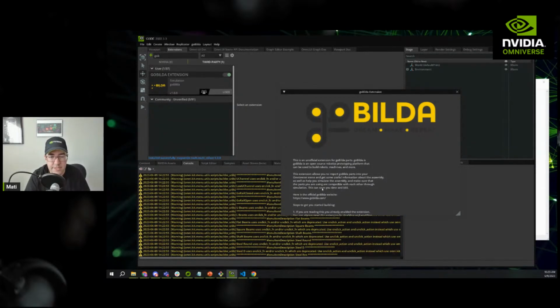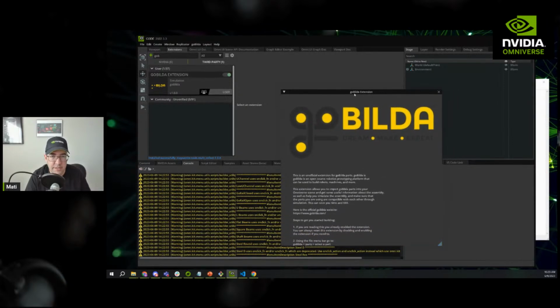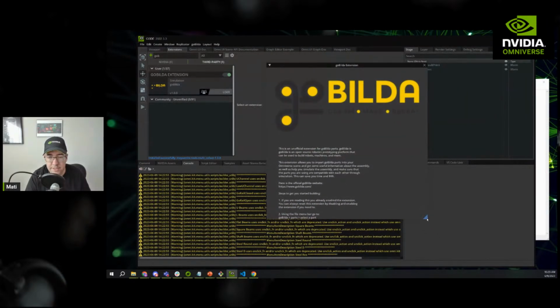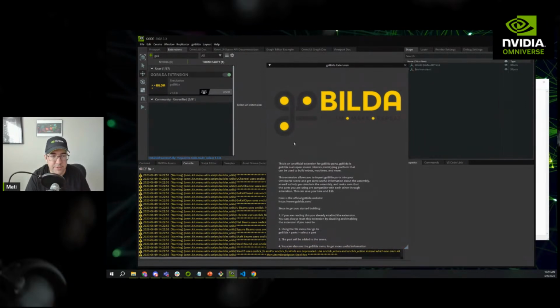So this one, from the looks of it, will read the catalog and allow you to bring these parts into Omniverse. So a sort of connector extension for GoBuilder, and it's great that somebody from the community took this initiative.